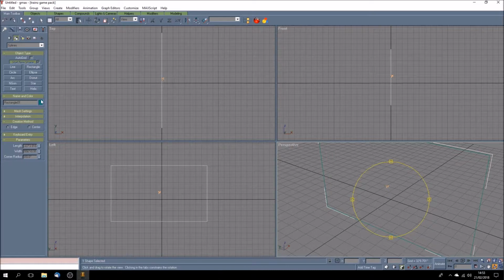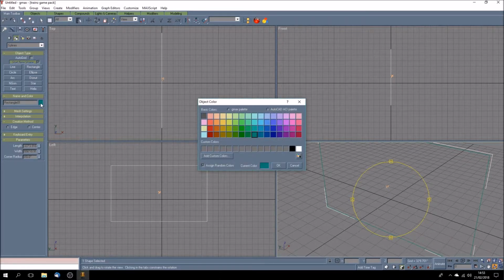But here, if you click on this little square of colour, it should come up. There we are. And it's got object colour, and at the moment you can see the one that's highlighted here. So you've got a range of basic colours, and you can add custom colours if you want to. These are useful for distinguishing different parts of your mesh as you're making it. It has no effect whatsoever on the output. It's simply the colour of the mesh before you apply the texture, and it remains the colour of the mesh that you'll see whenever you look in wireframe mode.